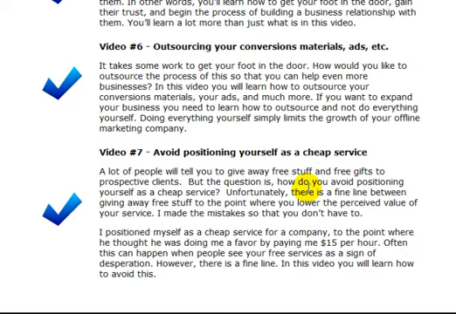I don't want you to make the same mistakes that I made in the beginning. I want to show you how to avoid positioning yourself as a desperate person and as a cheap service, so that the perceived value of your service goes up.